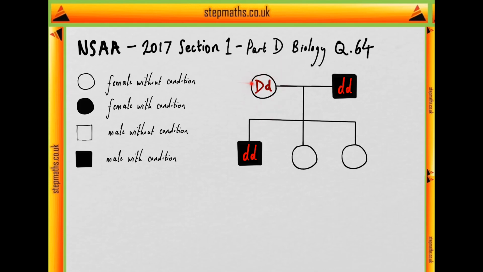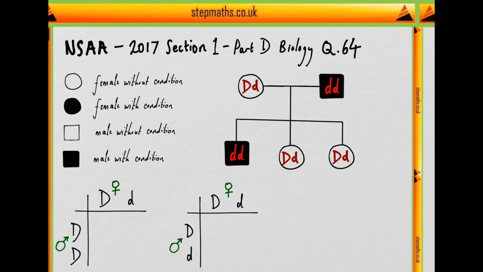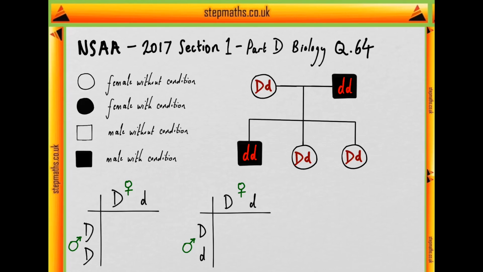And given that in this gene cross here, one allele has to come from both sides, so given that these do not have the condition, they must have received the dominant allele from their mother and the recessive from their father. So these are heterozygous. Okay, so we have our female offspring being heterozygous, and now we need to work out, given that the father is homozygous dominant or heterozygous, what are the chances that these will have a girl who has the condition?